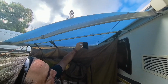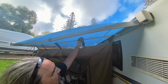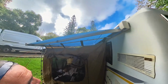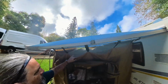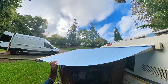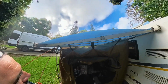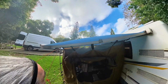But currently this awning has been up for 2 weeks and just gone through incredibly heavy winds and rain without any difficulty. So that's a success. This roof here does pour off a little, but really all the water comes off the top of the awning. So this is just surplus to a certain extent, but it does keep rain from coming in over the top through the side here.